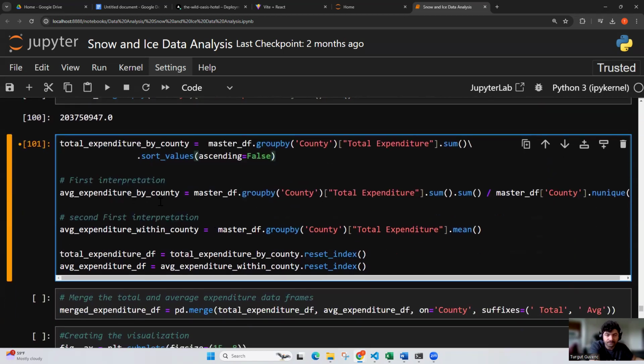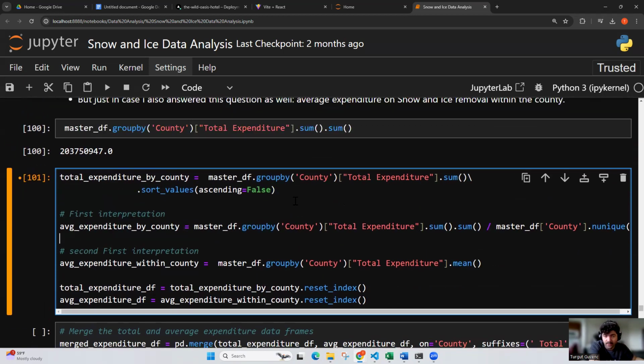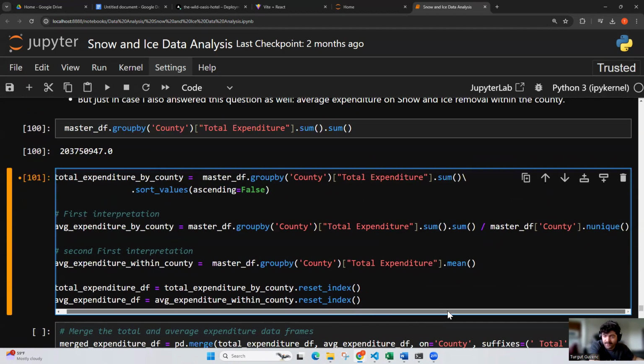Then for the first interpretation, average expenditure by county, what I am doing here is grouping each county and summing their values, then dividing by the number of unique counties.